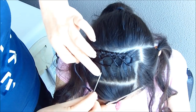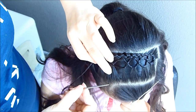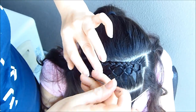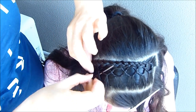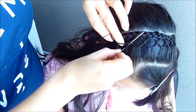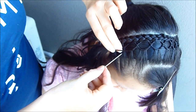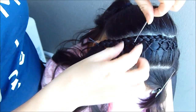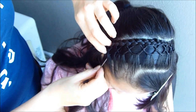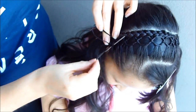Again, by the left side and by the right side. In here, we can see now how we're getting the pattern we want. And yes, looks amazing. I wanted to do all the first and second strand so you can see in detail how is the complete pattern. We almost finished with the second strand. Pass the needle by the left side and finish with the right side.